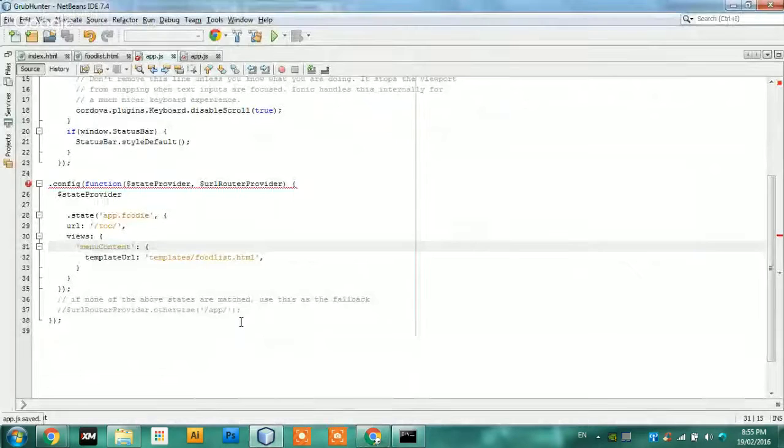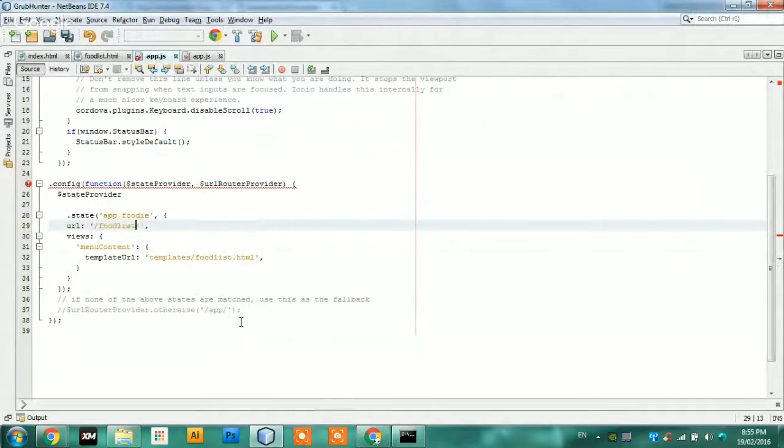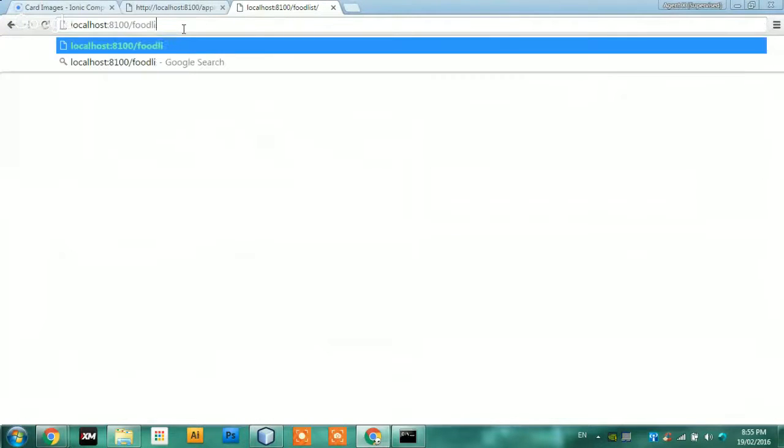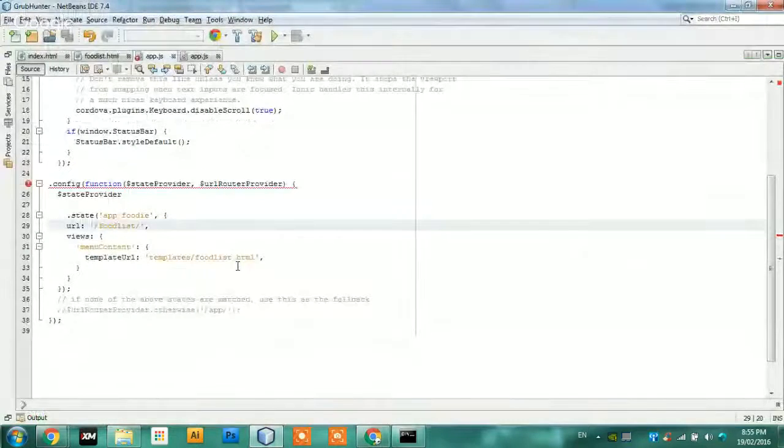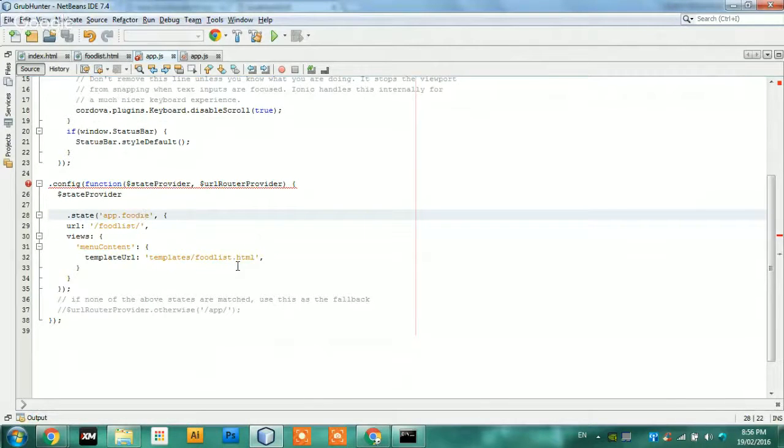That's the URL. Food list. If I were to go back to the root, it works. It works no problem. Food list.